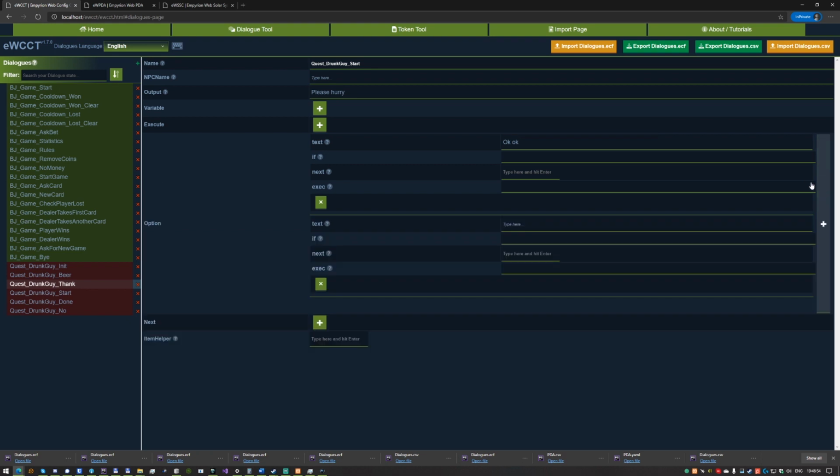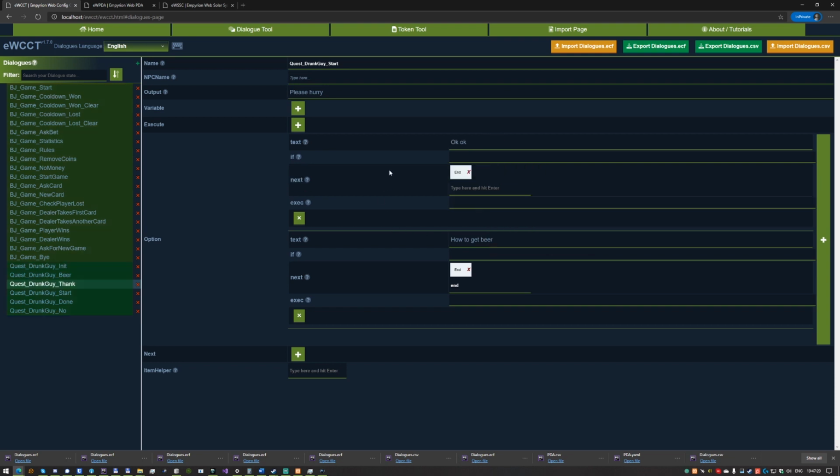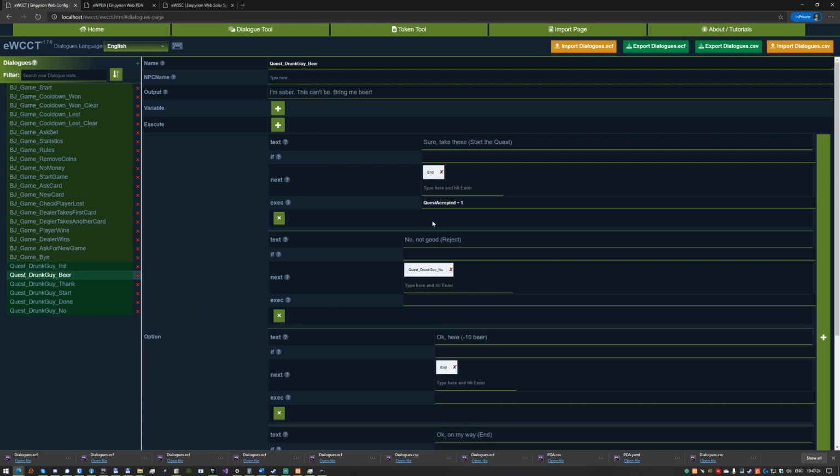Or maybe you know, if it's a real quest, you could tell here how to, or ask how to get beer, etc. And here you can create more and more and more branches and explaining. I feel like feature creep could be a real issue with making this. You end up having so many branches, you forget what you did in the first place. Yeah, right. So keep it simple, right?